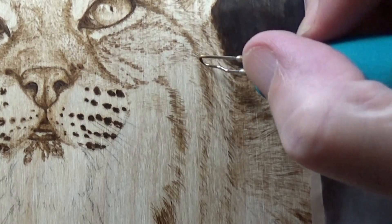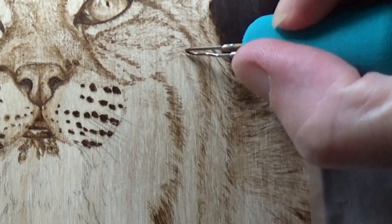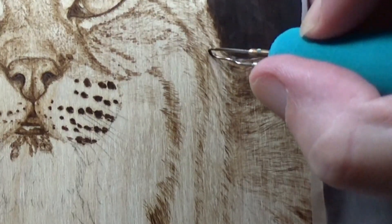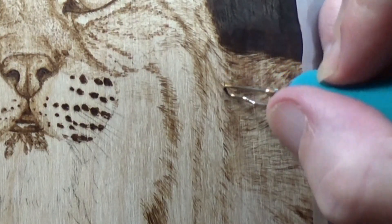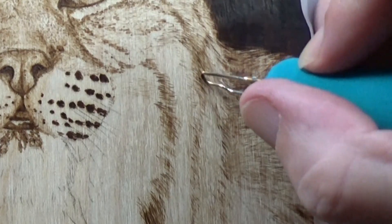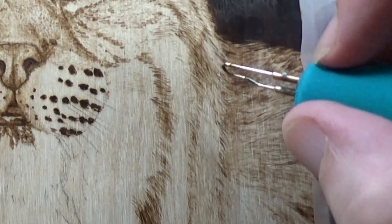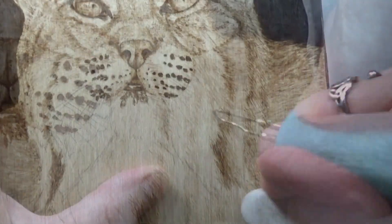It's just a matter of laying down the different groups of fur in the direction they grow, then going back and darkening up those areas. What I still need to finish is tightening up the details, smoothing out that dark background a little better, scratching out some highlights — both low highlights and high highlights — and sealing this with a matte varnish because I really don't want the glare of the dark background taking away from the piece.